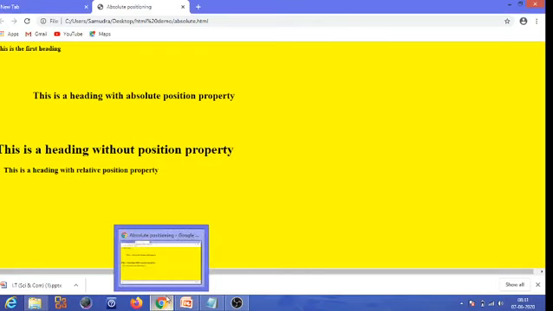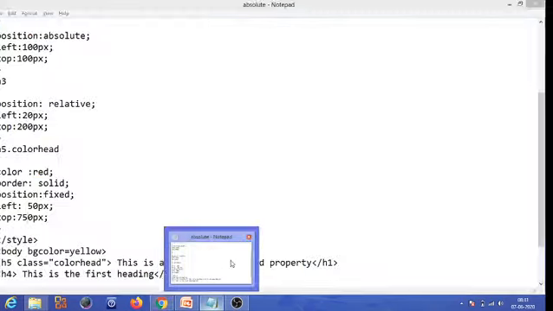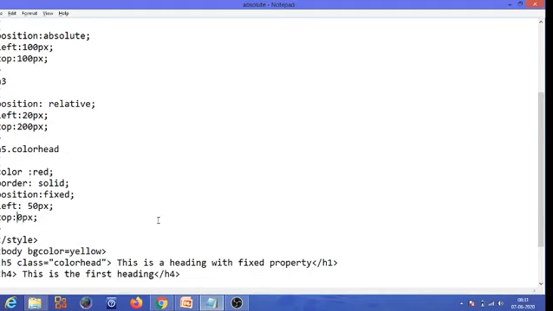Still, it is not there. 750 can be brought to 600.